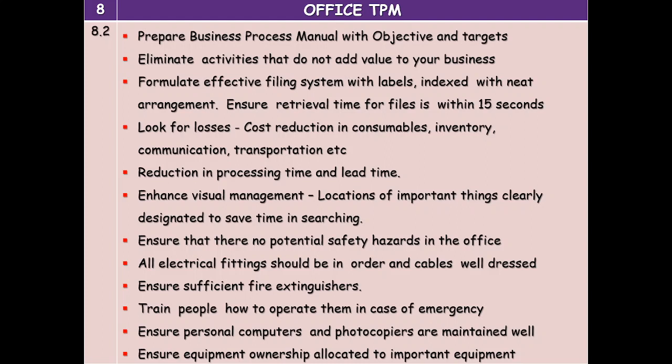Ensure that there are no potential safety hazards in the office. All electric fittings should be intact and cables well dressed. Ensure a sufficient number of fire extinguishers are available. Train people how to operate them in case of emergency. Ensure personal computers and photocopiers are maintained well. Ensure equipment ownership is allocated to important equipment.